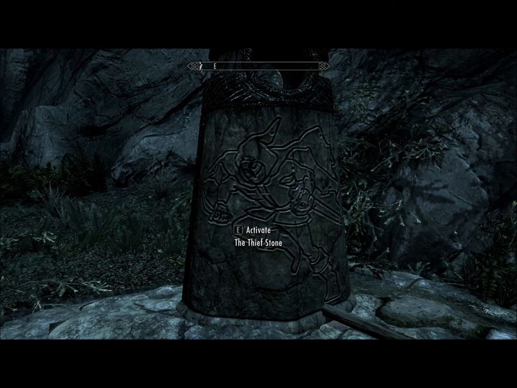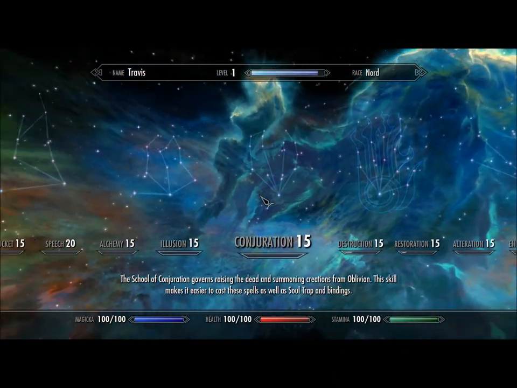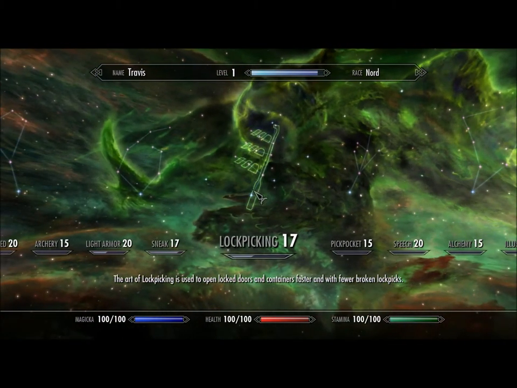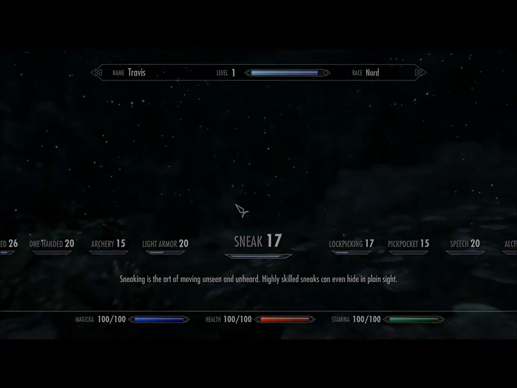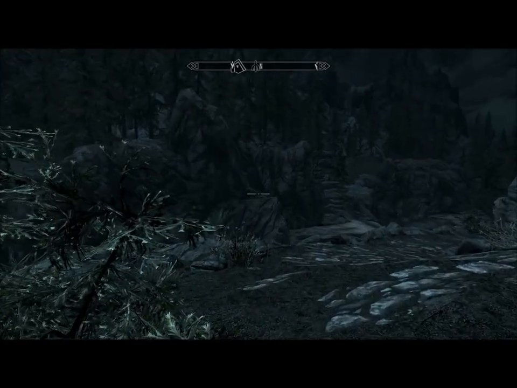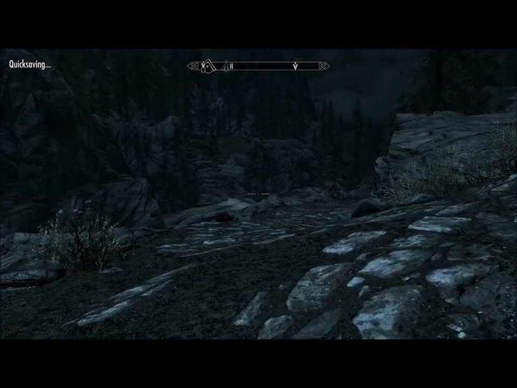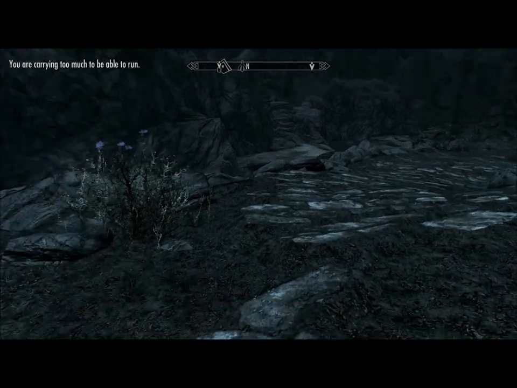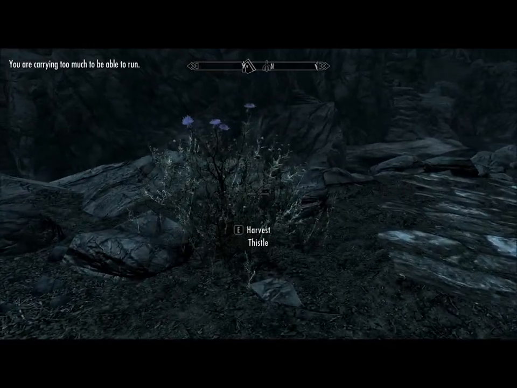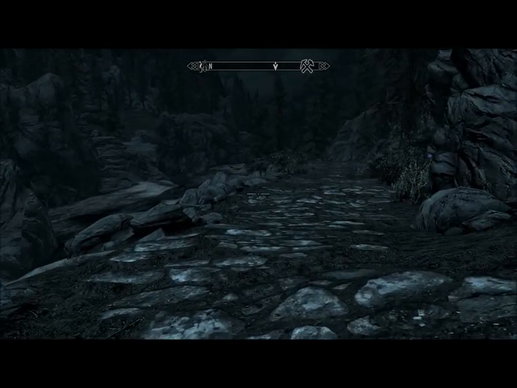I'm just going to take the Thief Stone and pretty much leave it there, because for my money, the slowest skills are all stealth skills, namely lockpicking and speech. Not to mention, I'd like to be able to stop constantly sneaking as soon as possible, and taking the Thief Stone will facilitate that. Thief Stone in hand, let's move along. Grab a thistle here on the left. There's another one up here on the right.